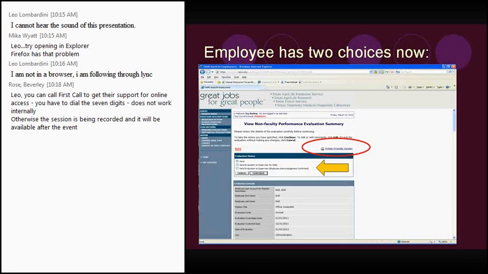In some cases, the employee might not be ready to send to supervisor at the time. They want to think about it or read it again or whatever, so they can use the Save option and then click Continue. In order to access their evaluation later and send it to supervisor, they can find it under Pending. So later they can go back and then choose Send to Supervisor. So they do have the option to save it on this screen.